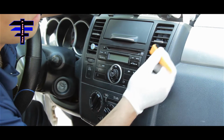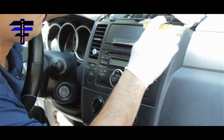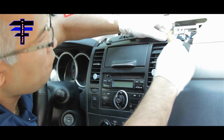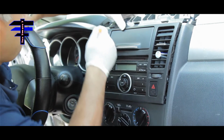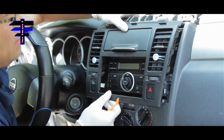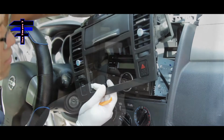So what you do is pry this corner right here. At the same time, pull the thing forward. There you go. Now go to the left. Go. And that's all you need. And that is the front panel.